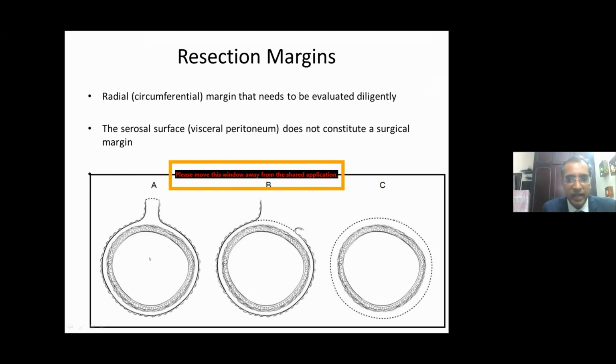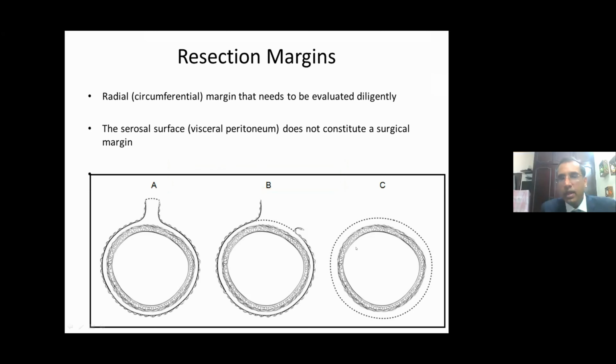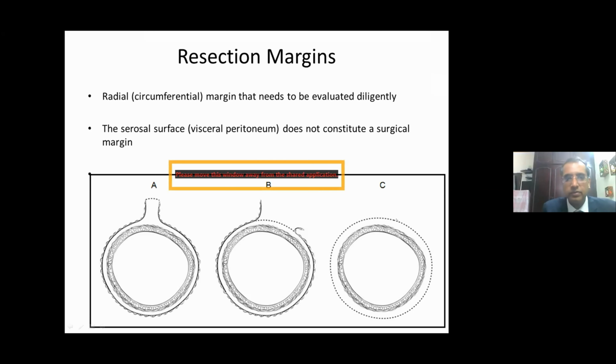Figure A is reminiscent of a transverse colon or a sigmoid colon with a mesentery, and this dotted line is the mesenteric cut margin, which is relevant as a margin. This is an ascending or a descending colon. Here only the posterior bare area, the dotted line, is considered to be the margin. The rest is all covered by serosa. And this is the lower 1/3 of the rectum. The whole circumference of the lower 1/3 of the rectum is a circumferential resection margin, as it is devoid of serosa all around.